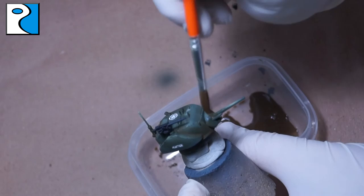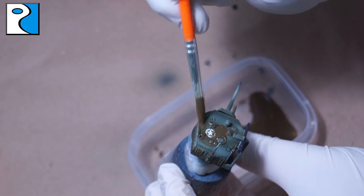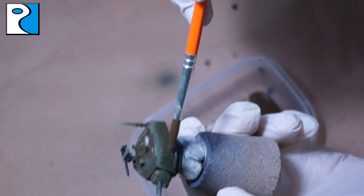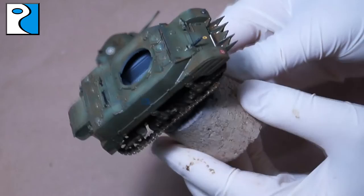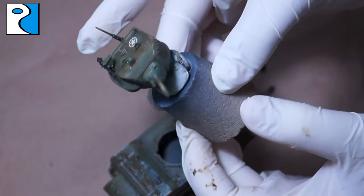There are some negatives to this method over the enamel wash. Firstly, water takes a lot longer to dry than white spirit, and you have to wait for it to be 100% dry before you're assured of the effect — so there's a lot of waiting around. If you varnish it before it's fully dry and it's still drying out, you might end up with an effect you didn't want. Secondly, when sealing an enamel wash with varnish, the enamel has dried and bonded to the miniature, which means it's going to stay. Whereas with pigment wash, some of it is going to come off due to the air — you can't use hand varnish because the hand varnish itself will move it around. So when you're taking off the pigment wash, think: I'm going to lose some of the pigment. You have to stop just before you're happy with it, because you're going to lose some — so you have to think ahead.